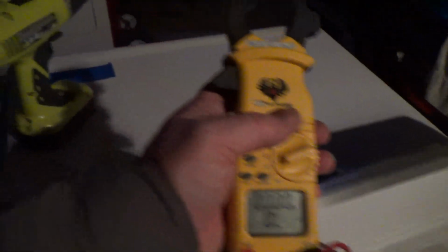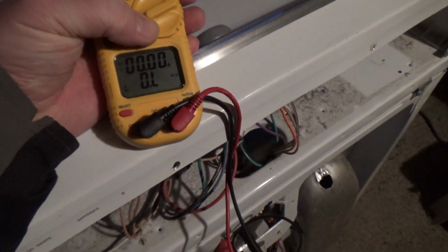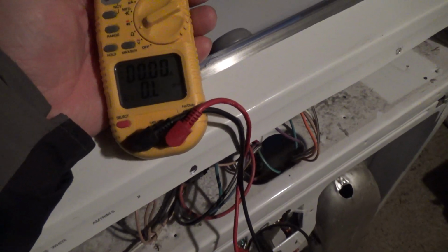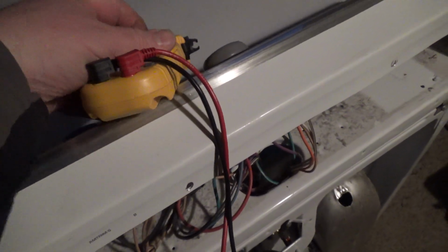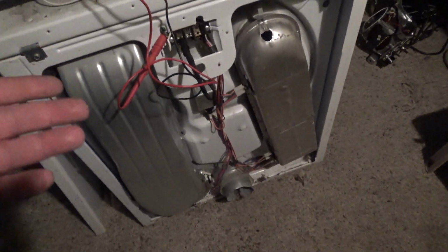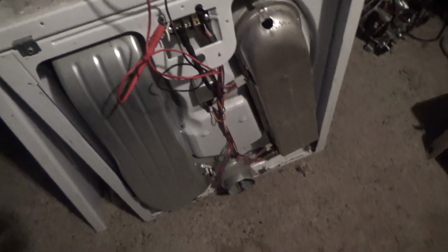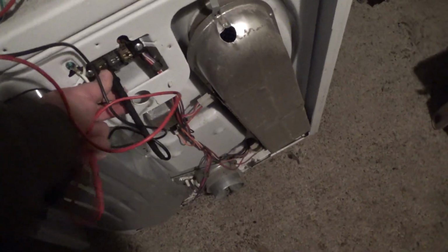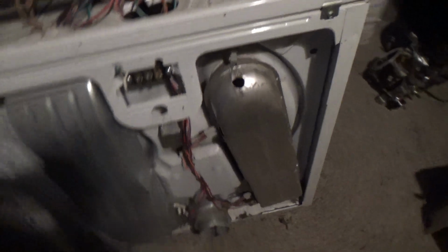If I open the door over there, then it'll read 13 ohms, because it's reading it through the light bulb. And then of course, if I close it, it'd be open again. So that's how you can test your light bulb to see if it's burned out or not. If it was burned out, it would always read open, and then we'd have to go change that light bulb. So it should light up. Final test would be when we actually hook it up, but it's seeing the light bulb in there, which is a good sign. Got that off.